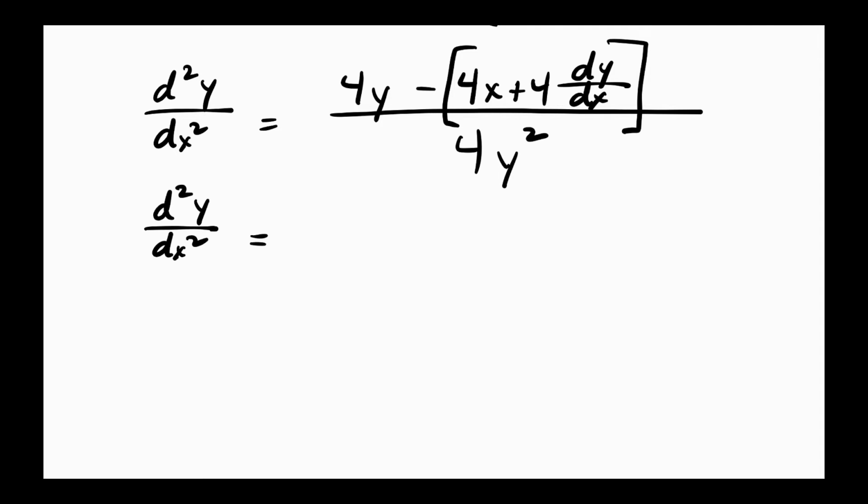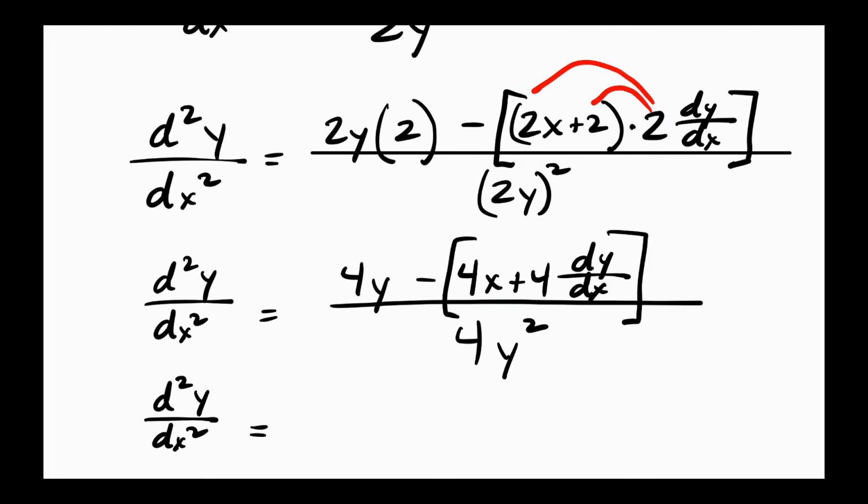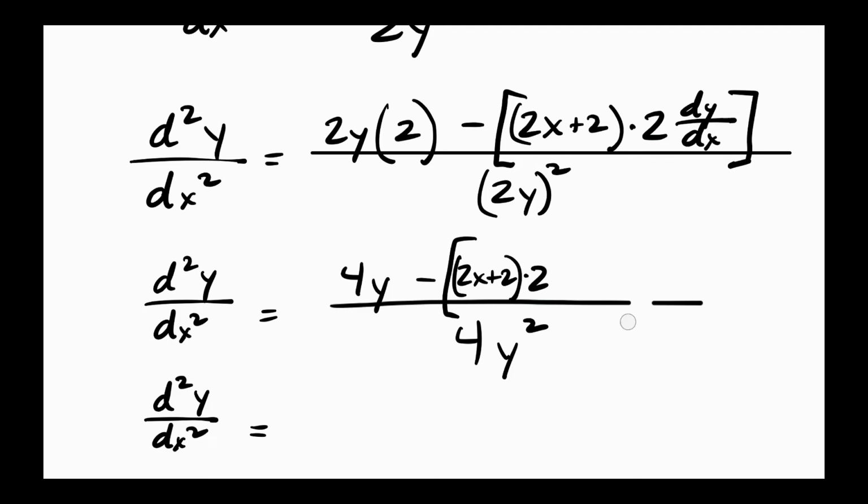Let's see. Yeah, you're right. So let me not do that. I don't want it because then there's going to be two dy dx's, and I don't want to deal with that. No, thank you. Let's leave it the way it was before. Thank you. I would have gotten something wrong. So I'm going to reverse the distributive property, because if I distribute that, I have to distribute the dy dx as well, and then I would have two dy dx's, and I don't want to have that unless I have to, but I don't think I have to.